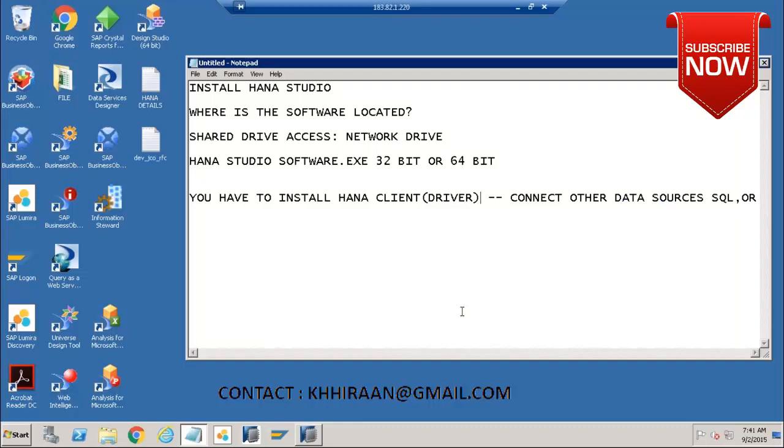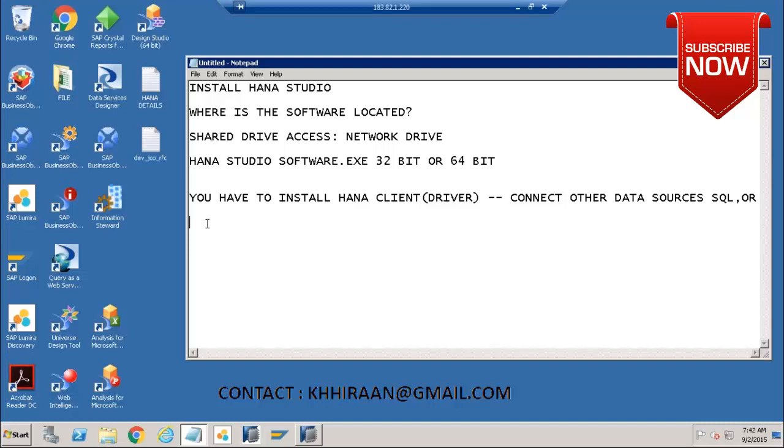Guys, please remember, if you are very new to the project, very new to the system, very new to HANA, then you'll get confusion here. People will say, I don't know what is a HANA client. I don't know what is a studio. I don't know how to install it. Never say that. Learn. This is how you have to start your job. This is your first day activity in your job.